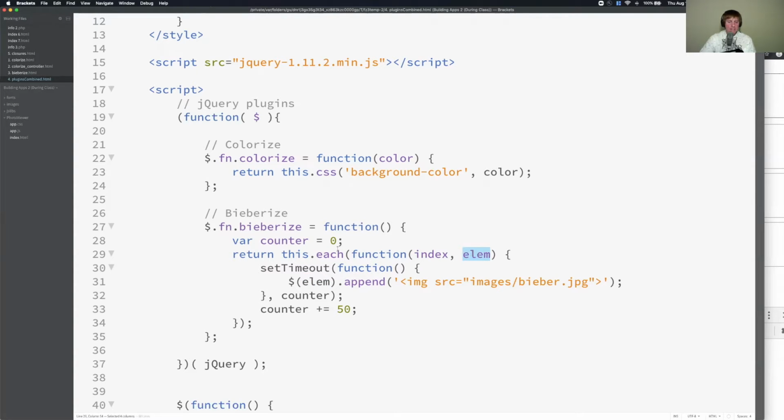The element is passed in from the each method, and that's what I like about using plugins that have already been pre-made. So you can think of any function from jQuery as a plugin. So they have the each plugin, which is a for loop that goes through all the matched elements. As a parameter, you can have the index of the for loop as well as the context of the for loop. Now, if I were to make my own for loop, I'd have to use the keyword this and preserve it and then create a variable called that, which we saw in the last example.